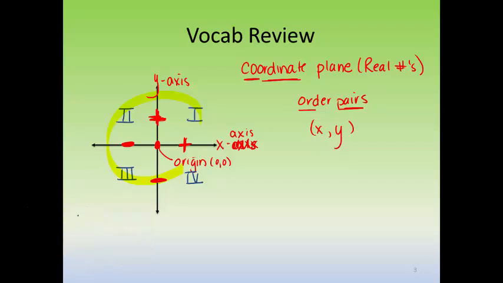All right, so just keep in mind, if I'm trying to plot a point and I have a positive number and then a negative number, that means that my x value moved positive and my y value moved negative, and this lands me somewhere in quadrant 4. If I move negative and then I move positive, so that means I went left and then I went up, that landed me in quadrant 2. Okay?